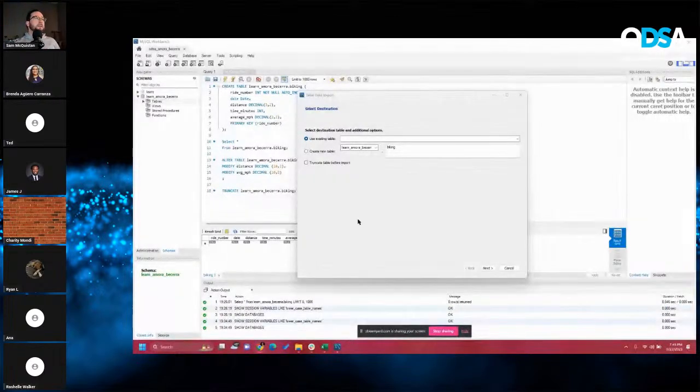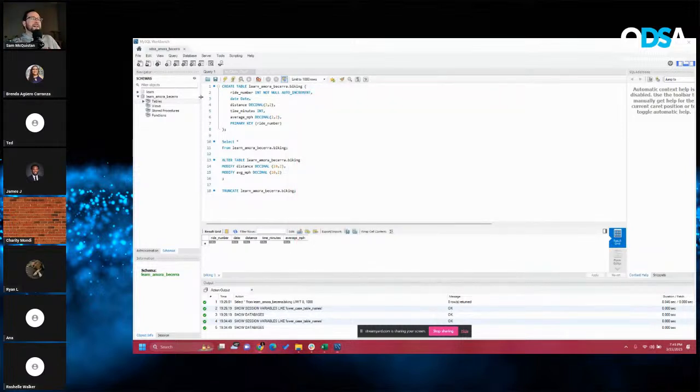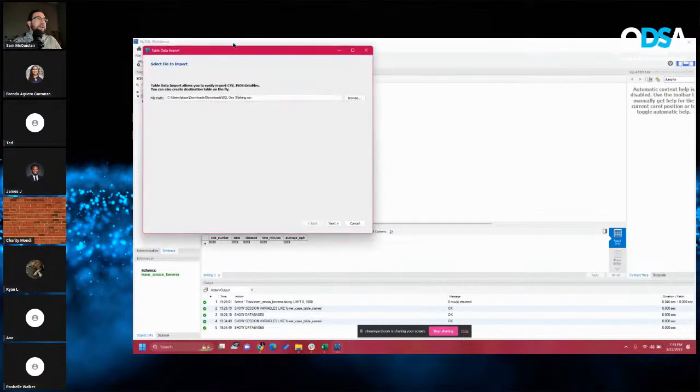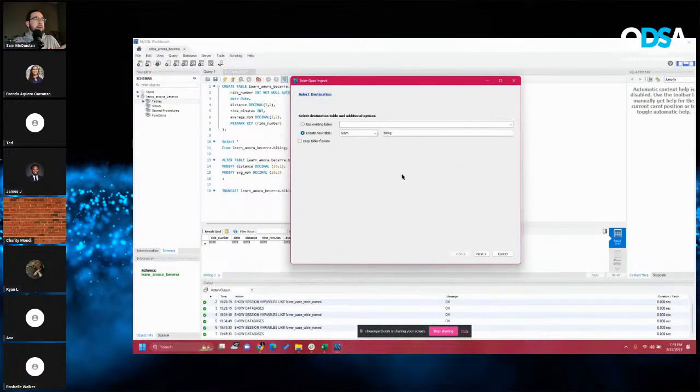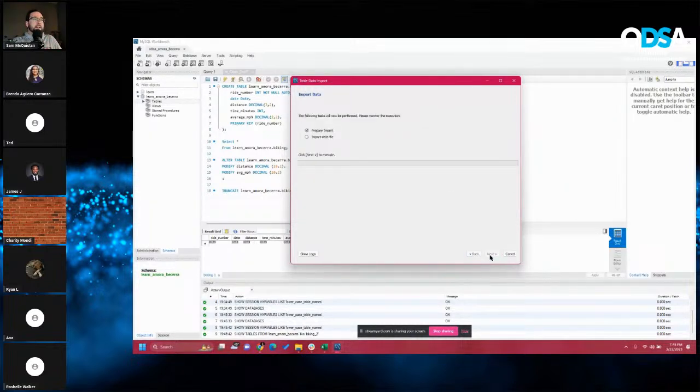Okay. So it's given you the exact same error it was giving me just a little bit ago. Yes. So for you, here's what we're going to do. We're going to create a new table and we're going to call it biking_2. It was actually just the other option that you didn't have selected. So if we have this selected correctly, click next, create the new table, call it learn underscore, do biking_2, and then click next. And then everything looks good here. So go ahead and click next again and click next. We'll run through the import.